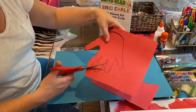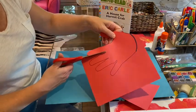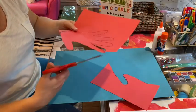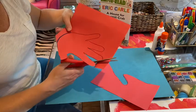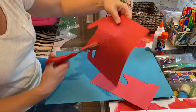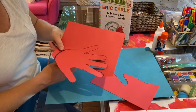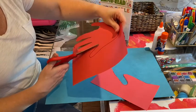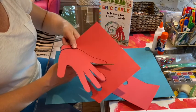All right, so here we go. You'll notice the scissors are always facing away from me when I do this. Okay, so when I get down here, I've got to pull the scissors out, turn the hand around, and slide the scissors back in, and keep on cutting. There we go. And back and forth we go. All right.